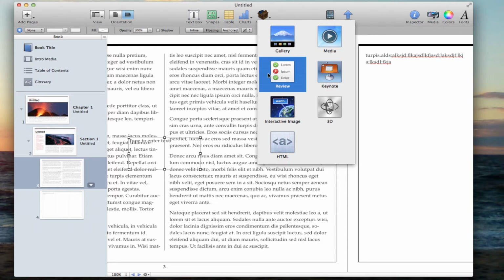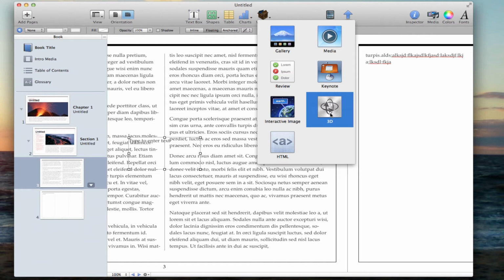The widgets are pretty interesting. We can drop a Keynote presentation right inside of our book. We could also add in a video that would be media here. You would host that information yourself and just drop the code into your site or do something like a YouTube video. The gallery area will be some photos.